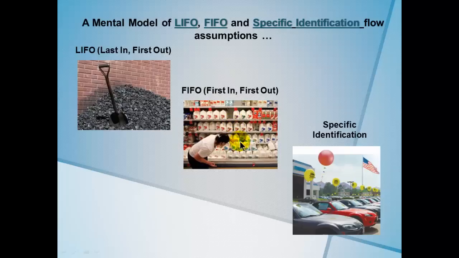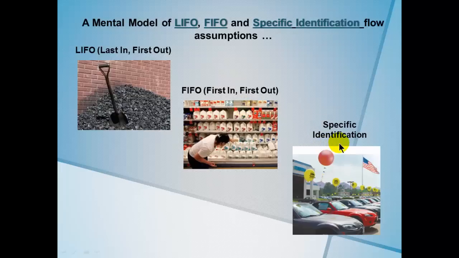So what most people do, I don't know if it's exactly what she's doing here, is reach in toward the back to grab that most recent, freshest gallon of milk and put that in your cart, because you don't want the spoilage happening in your refrigerator at home. So what the customer is doing is basically a physical flow that mirrors LIFO, even though the store wants to follow a physical flow of first in, first out.